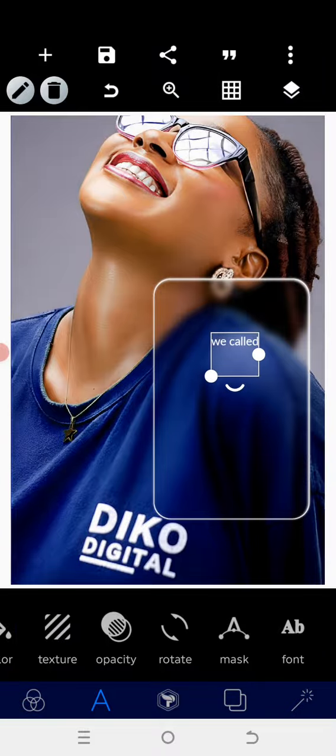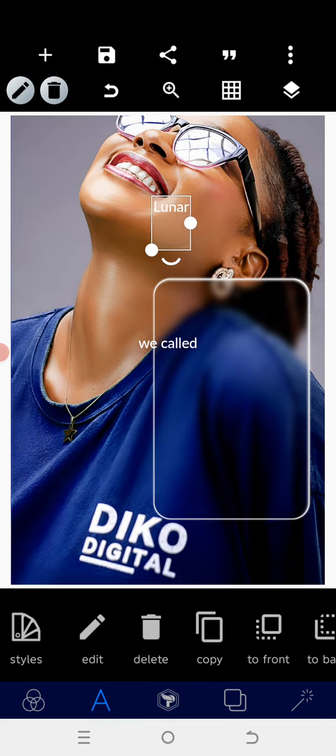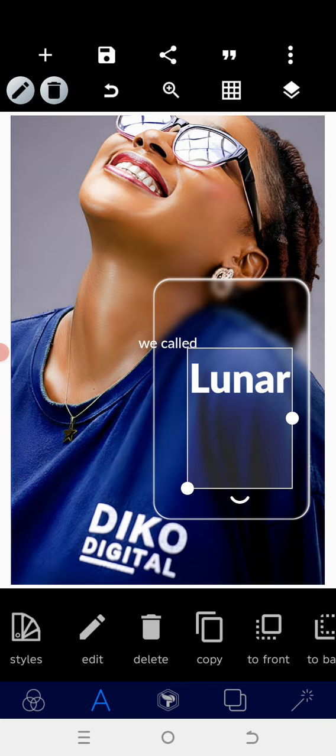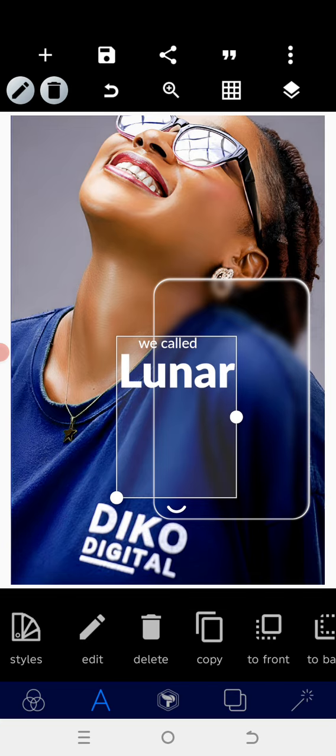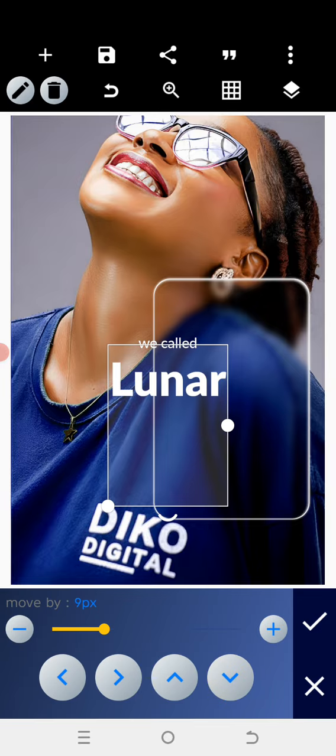So I will have another one called Luna. The Luna, so that I can change the old text anyway. So once we have this, position to center and increase the size. So we can go to font, change it to use a Lato blackboard. Then I can have this. So we can position this to the center, bring it down a bit.